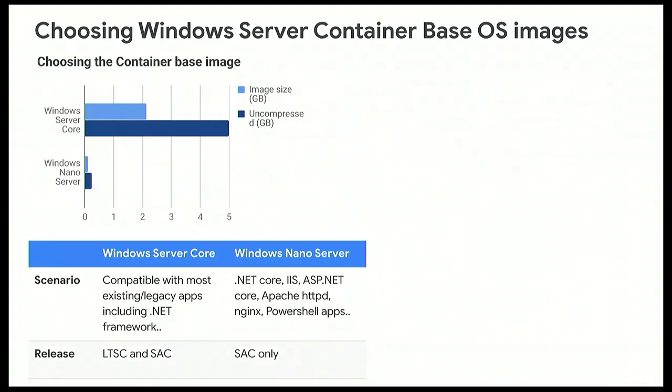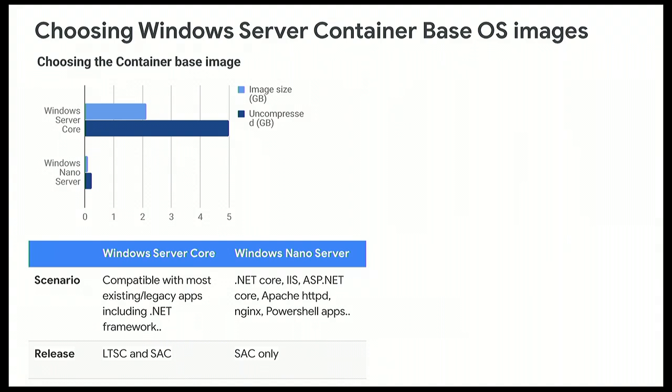Now, going one layer up, as you're choosing your next layer of your Windows Server container, you have to make a choice on what kind of base image you want inside of your container. There are two broad types of base images you can choose from, Windows Server Core and Windows Nano Server. The key difference between them is size.